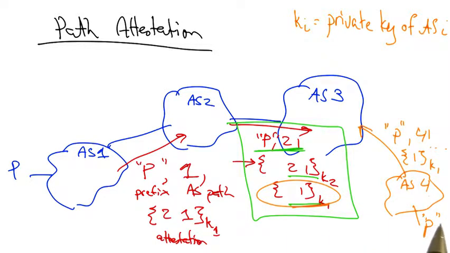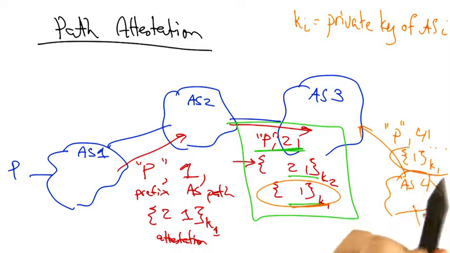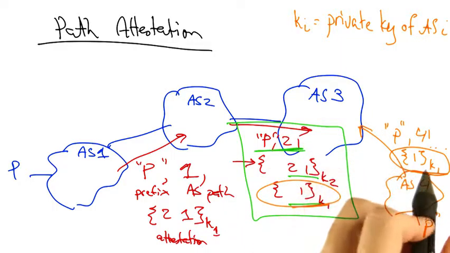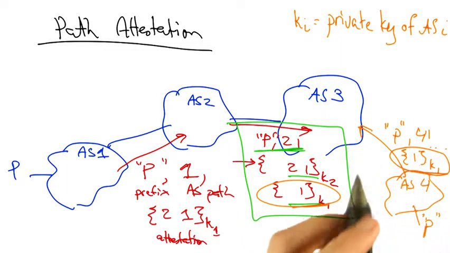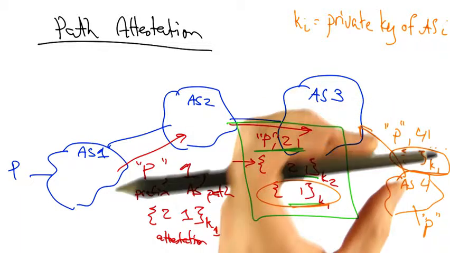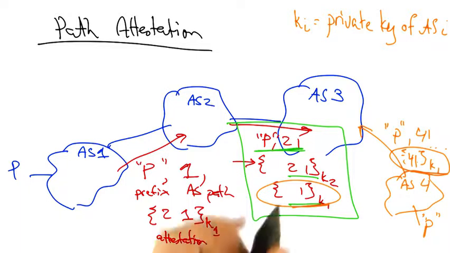Thus, an attacker, AS4, could claim that it was connected to prefix P via AS1 when in fact no such link existed, simply by stealing or replaying the path attestation 1 that's signed by K1. But note that in reality, AS1 never generates this signature. In fact, it generates the signature for 1 followed by its next hop. Or in this case, AS4 would somehow have to generate the signature for 4 1, signed by AS1's private key.